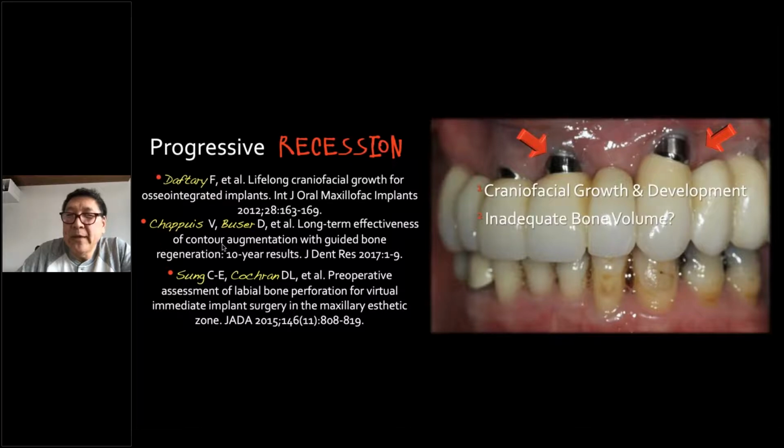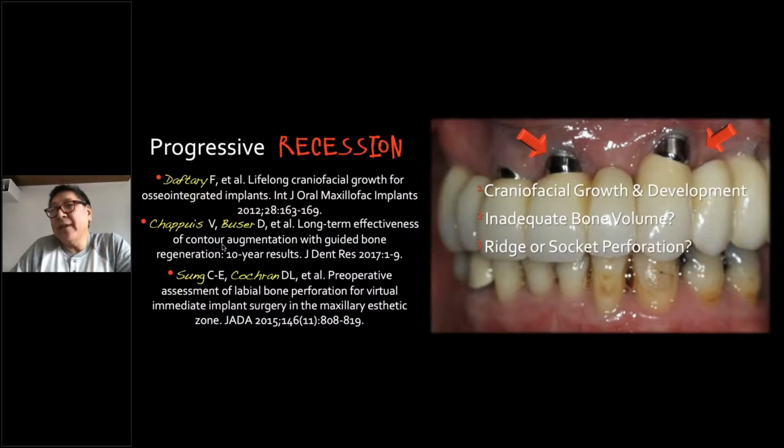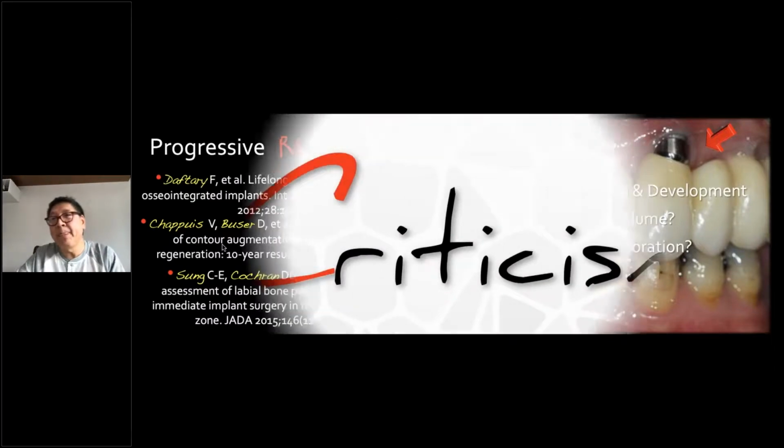development, but also maybe having inadequate bone volume around the implants, because again, we didn't have CBCTs or single cone CBCTs that we now have. And maybe some of these sites, without the work that was done with CBCTs, again from Scott Gantz in 2008, so it's only about a decade or so, is that, you know, maybe we were perforating these sites unknowingly and then compromising the blood supply to these areas and then getting recession over time.